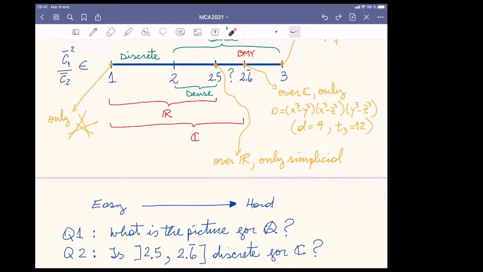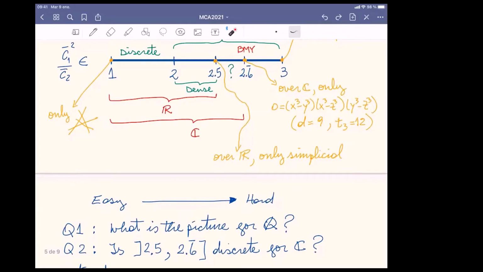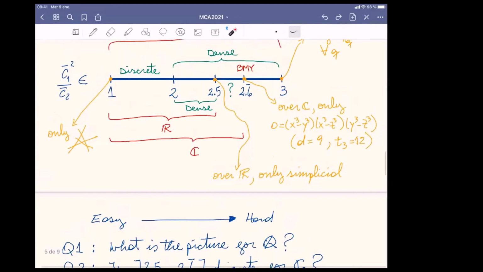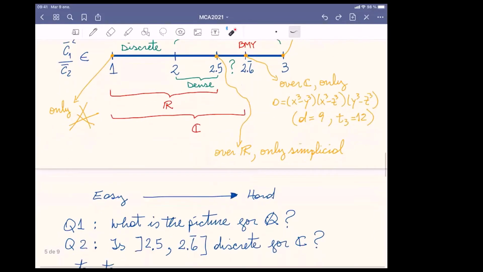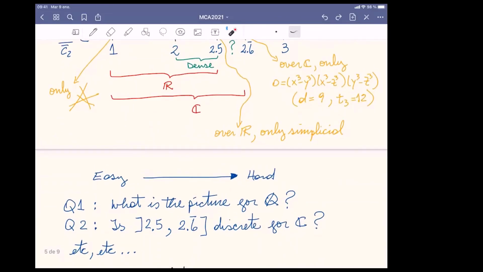And the other problem is what is the picture between these 2.5 and 2.6 periodic? Is that discrete over C? So notice that it is not a combinatorial problem anymore, because combinatorially over any characteristic we can move between 2 and 3. There is no restriction there. But over C we can only reach 2.6. We don't even know if there is an epsilon here where this part is empty. It's hard to handle what is going on there for those arrangements.